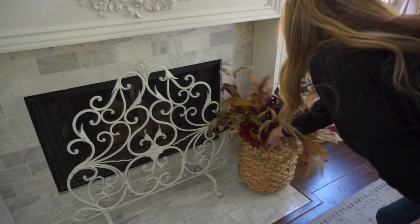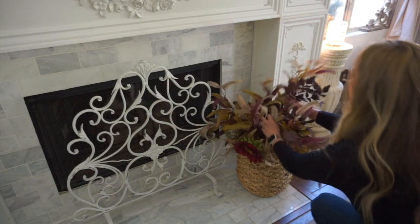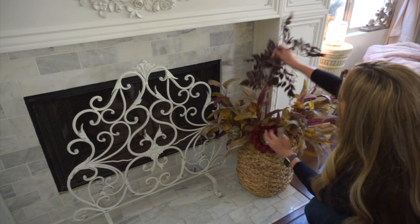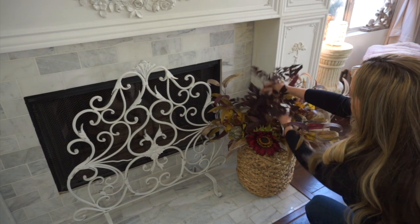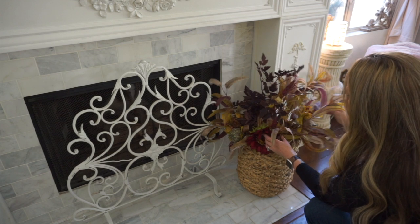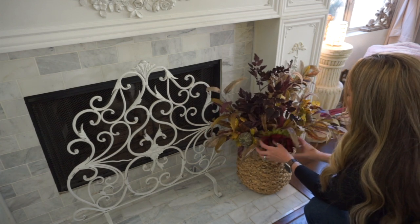I felt like it needed a little something down here to just add some color, so I decided to go with a basket and some florals with different types of fall leaves. So I thought this looked perfect over here, and it really brought everything all together.